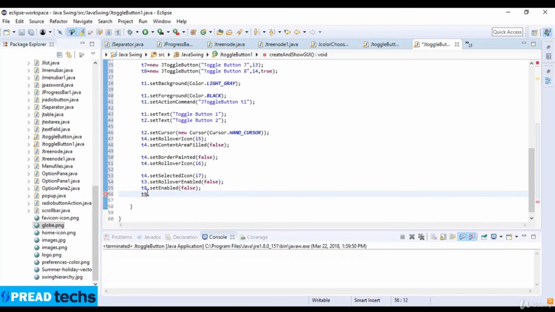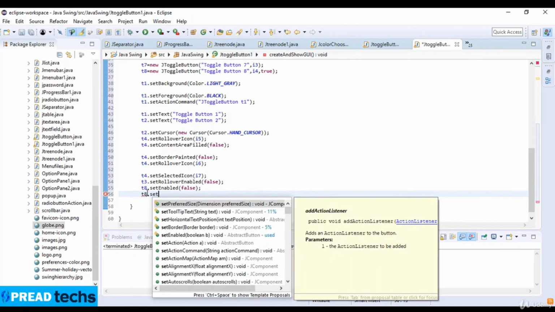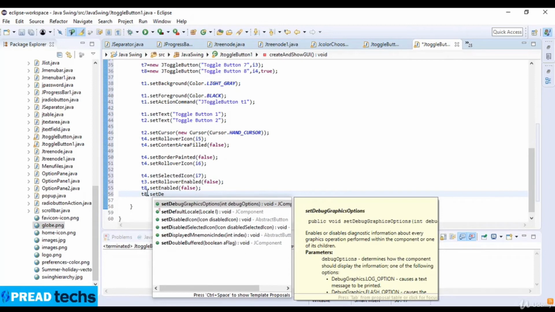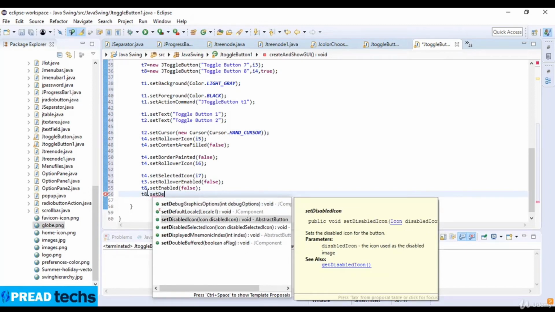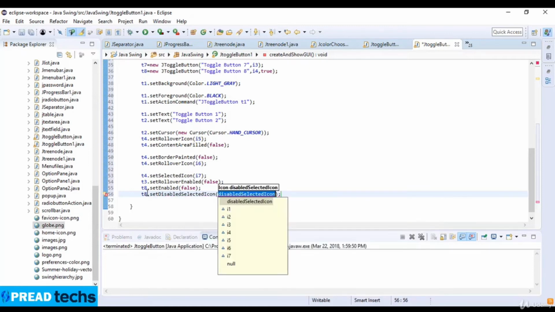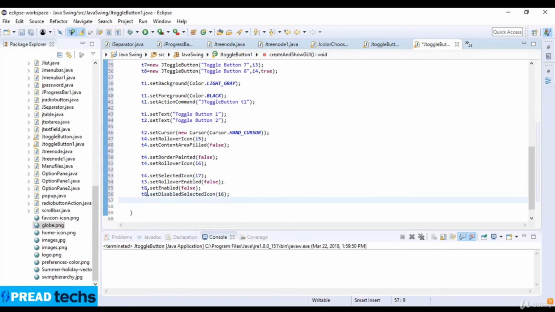And now T8.setDisabledSelectedIcon, and I6. Okay, so I just set the disabled selected icon. This icon appears when the JFrame is open because T8 is selected by this time.